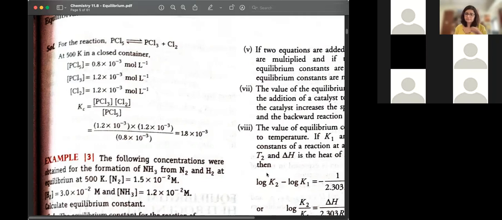Are you guys calculating now? Smira has already finished. Let me also do the math. Oh, very, very different values between Smira and Ritu. It's a very big difference. So we're looking for formation of ammonia. So the equation, you guys have to write it correctly.